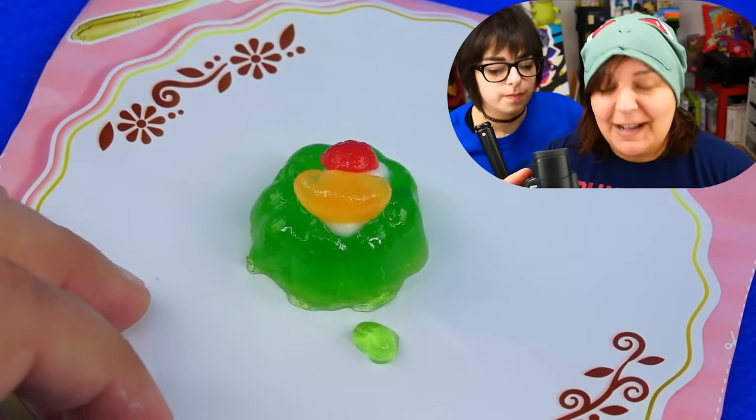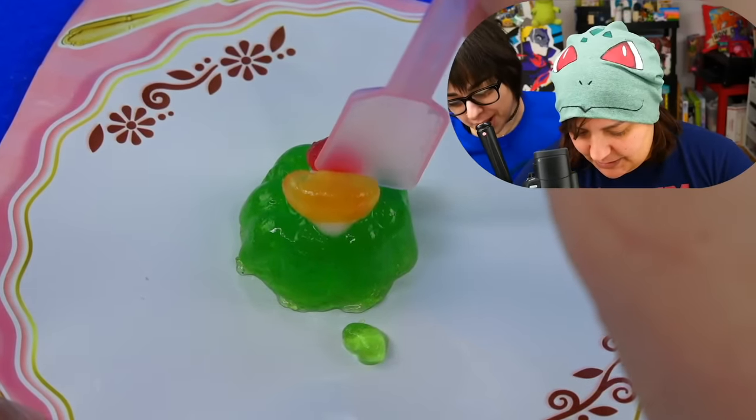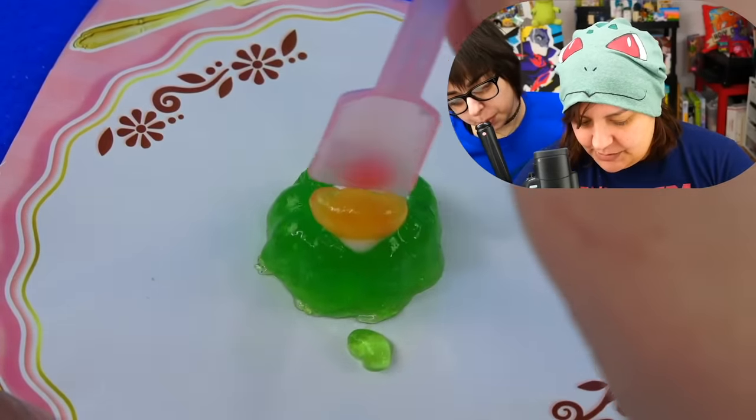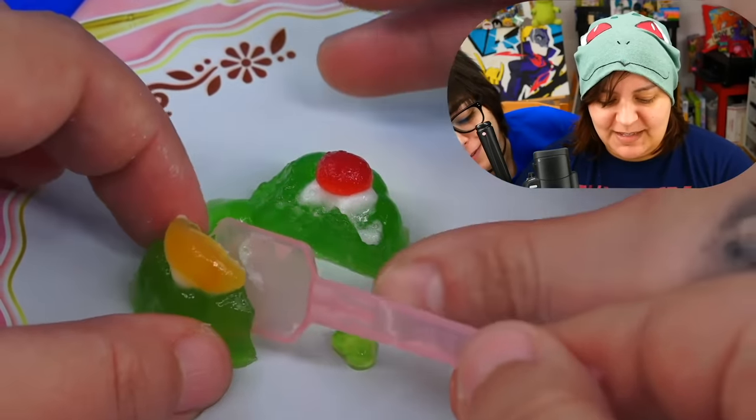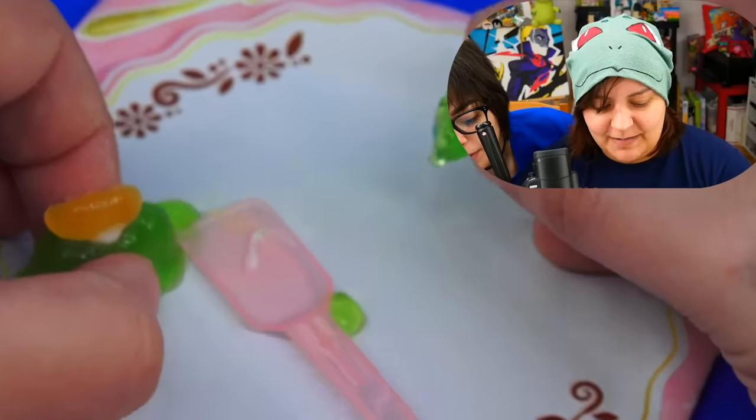Okay, ready for the jello? I've been waiting for this one because honeydew. Do you want the side with the orange or the strawberry? You like orange, so I love orange. All right, there you go. It's gonna slip out of my fingers. It's gonna be so slippery. Do not drop it. Okay. It's the orange that was slippery.